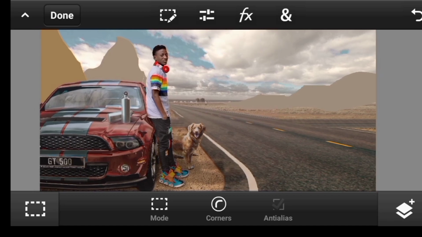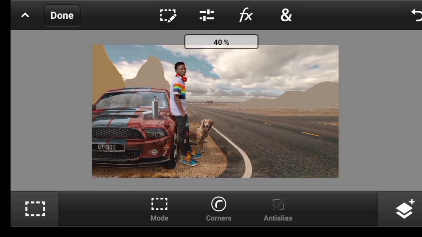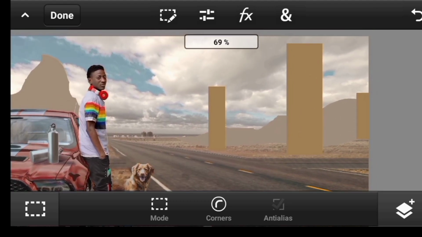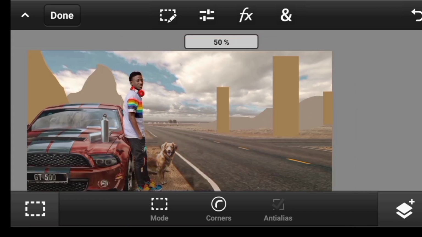For this ground plane at the right, I have no idea on what to put in there, so I'm just going to add a random shape to it. So I'm going to put one right here, there and here. I still don't know what this could be, but I guess we'll figure that out later.